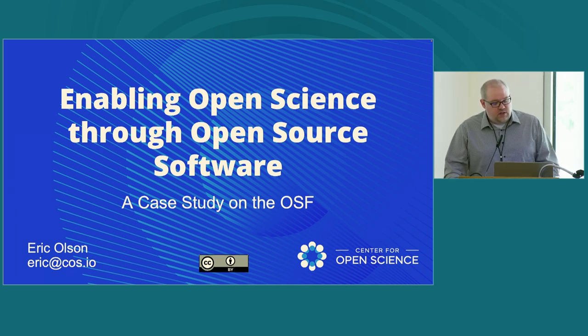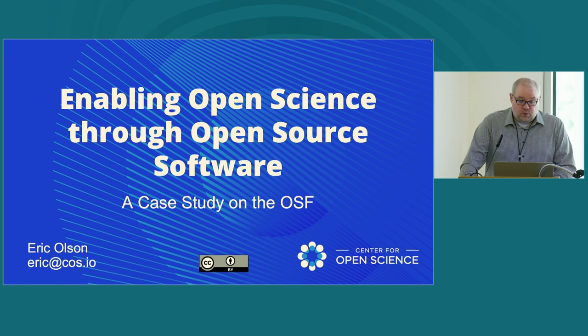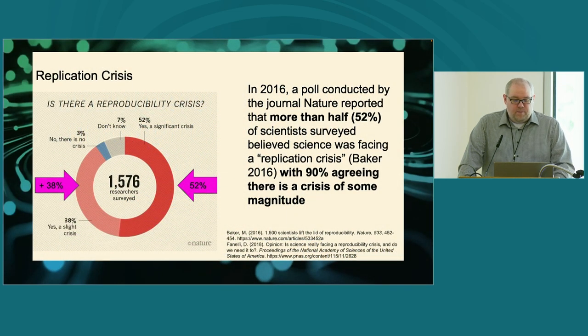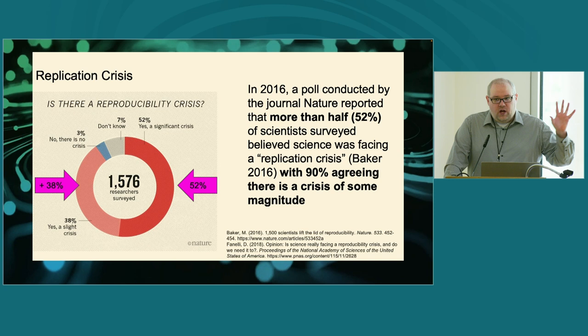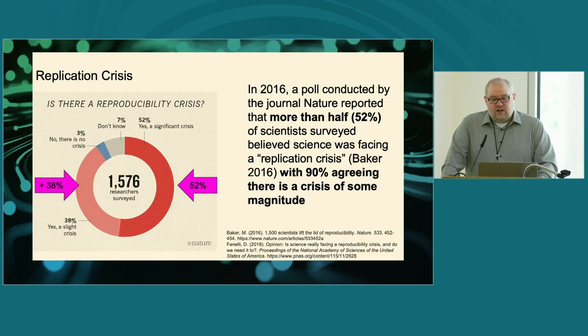So as Shoji pointed out, one of the things we're going to focus on today is where the overlaps between open science and open source come into play, and the OSF is a great case study here. Let me pause for a moment to tell you a little bit about why we do this at the Center for Open Science, why we work on software, and this is just one example of the kinds of challenges that we just heard about generally.